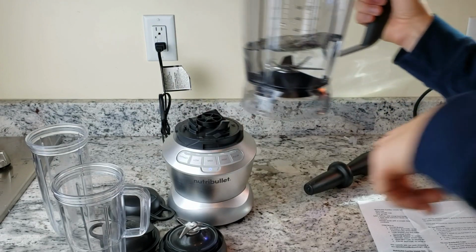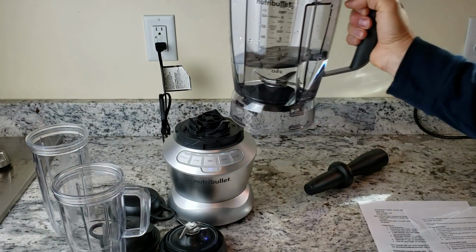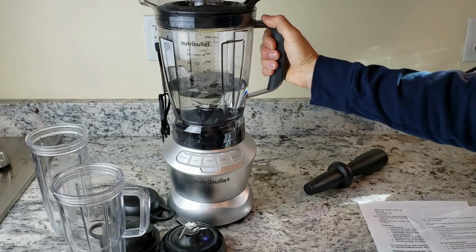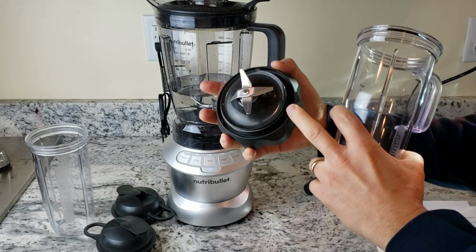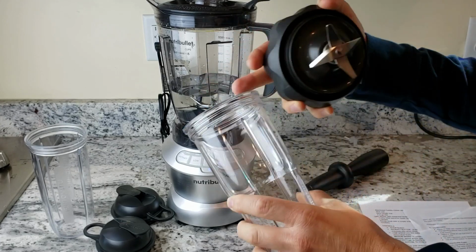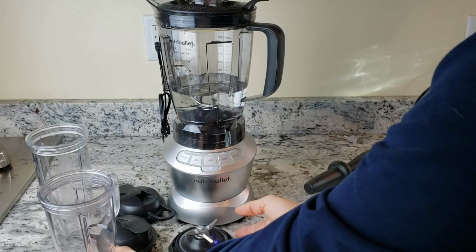This is a new base system for Nutribullet, so none of the prior Nutribullet accessories will work with this blender, unfortunately. And that goes the same with these to-go cups. This new blade design, the threading's on the inside here, and it's got a new lip, so you can't use any of your old Nutribullet accessories with this blender.